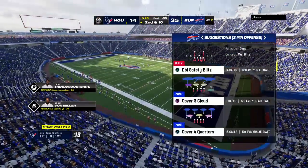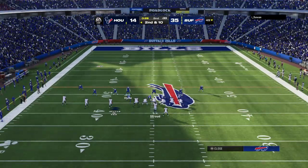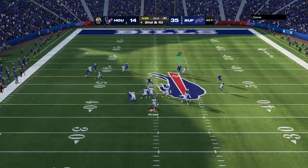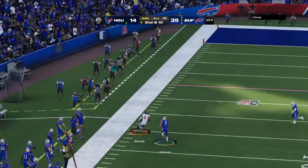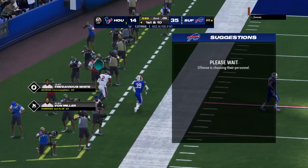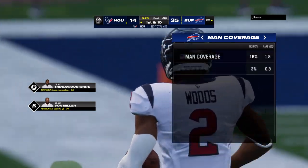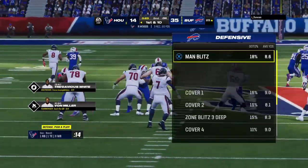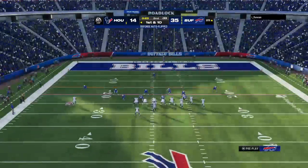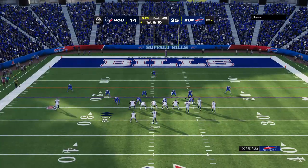Clock here now just under 30 seconds to go in this first half. 2nd and 10. Stroud will look to throw once more. This is caught. It's Woods. And he'll cross over out of bounds right at the 25. Good yardage after the catch. Is that play good for 30 and a first? And this offense needed something to try and seize the momentum a little bit, and that might have been exactly what they needed. Now they have a chance to go downfield and score and cut into the lead.